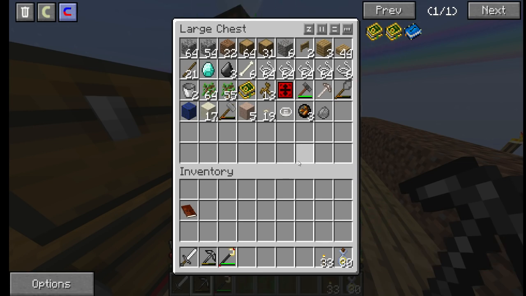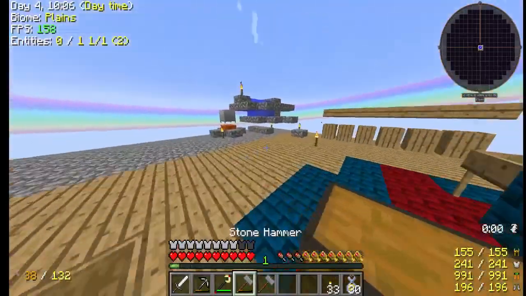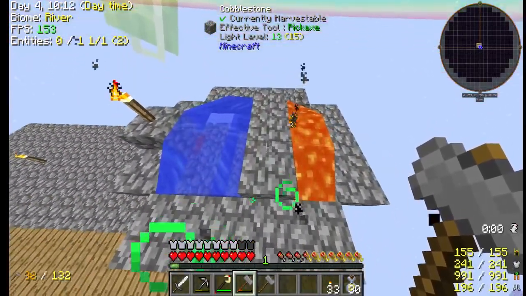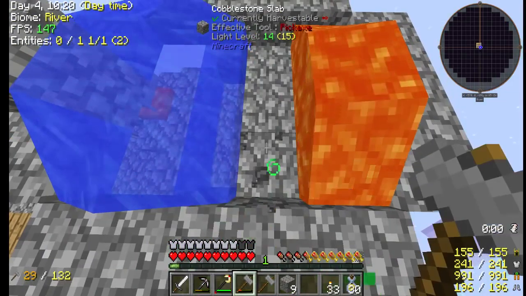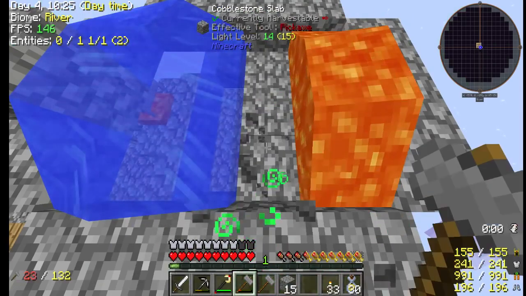Alright, so I have this paper. It tells me I need 56 clay, gravel, and sand. So let's start working on that. So we need gravel, so we'll use the hammer. We'll make another one real quick. Okay, let's go get 56 gravel. Actually, we need 112 gravel. So 112 gravel to make this end. And then we need clay, so we need to use the dust that we already have.